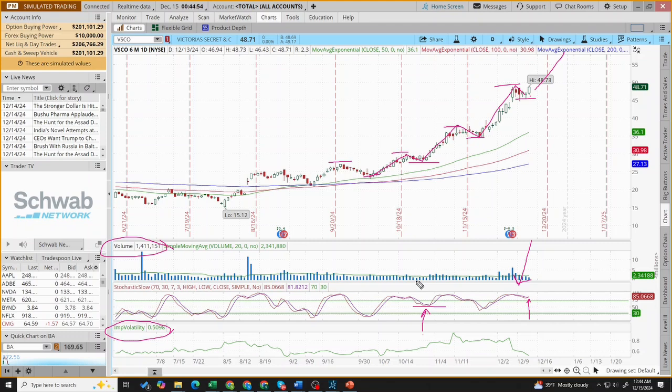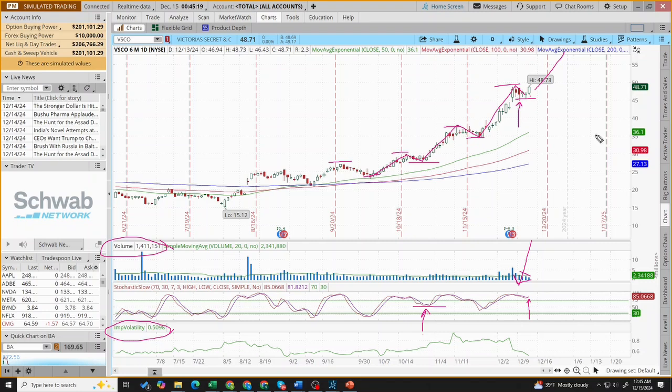Price, volume. You can see I have my volume panel here. That helps me understand conviction. What's been going on? Well, the volume's been dropping. Well, that's great because it's been showing sellers. If the sellers are dropping, what does that tell me? They're running out of steam. We're looking to create a case for this. Is it bullish enough that we want to make a trade? That's the starting point.